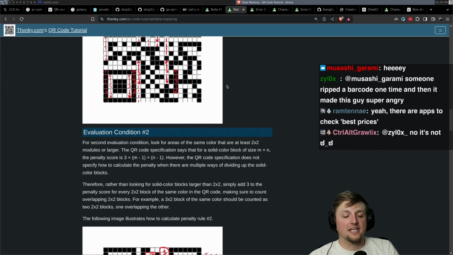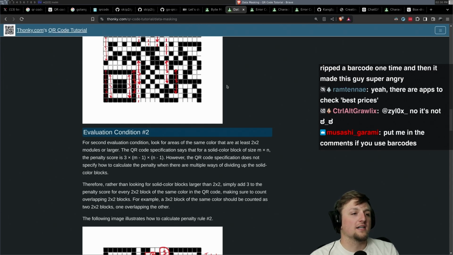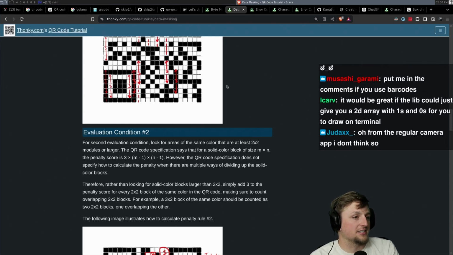But I mean, QR codes are so well supported in regular phones that it's easy to use. You know what I mean? Yeah, because that's kind of what I was wondering.